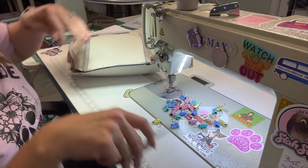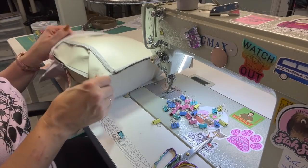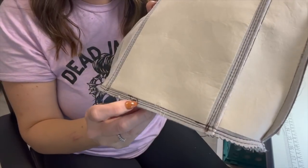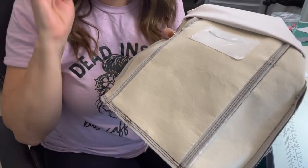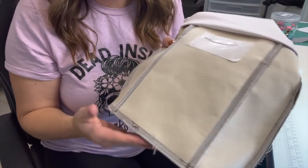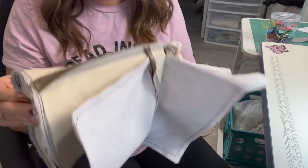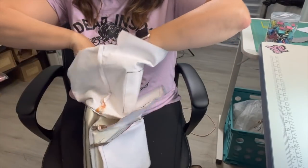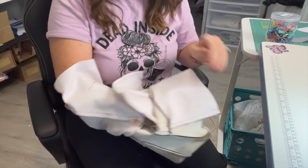Okay, so I'm going to trim this up just a little bit with my pinking shears and then we'll turn it through. Okay, so I did do a second row of stitching right by my first row just in case my stitches wanted to pull a little bit. That kind of gives it that extra support. And then I just kind of use some pinking shears around my curves. So I'm going to turn this bag through my lining here.